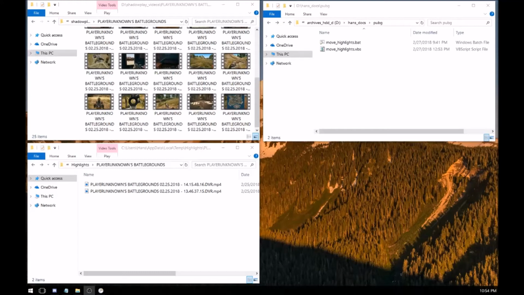This video is going to cover how to automate copying your highlights files from your temp directory over to a more permanent directory. At the end of a round of PUBG, you're given the option to save your highlights, and when you click save, it moves that highlight file from this temporary directory over to your specified shadow play directory.